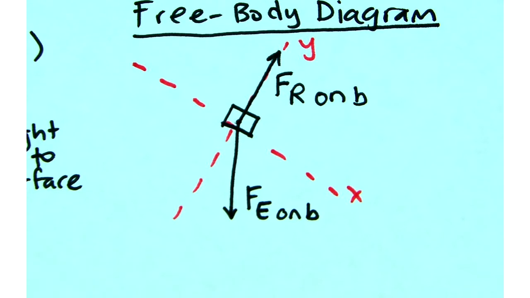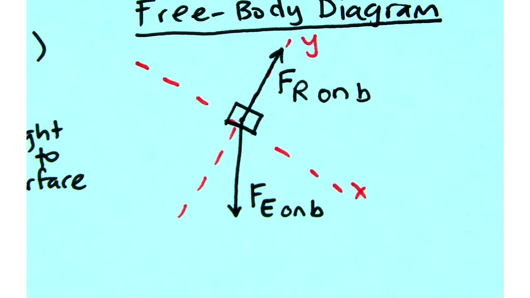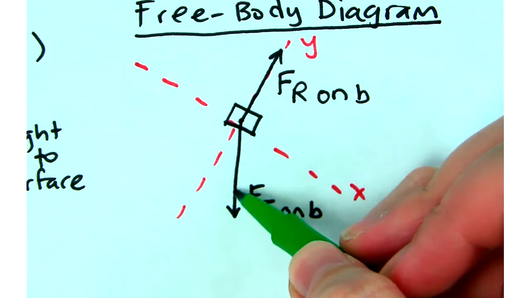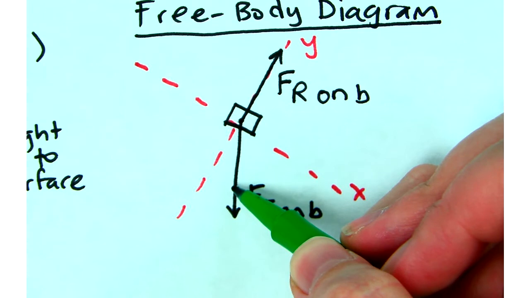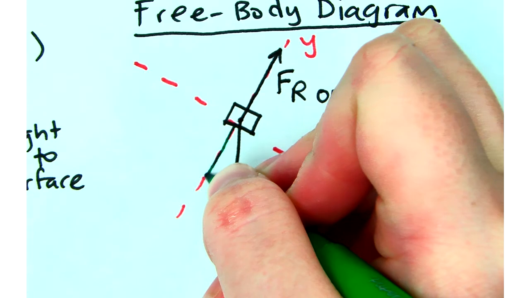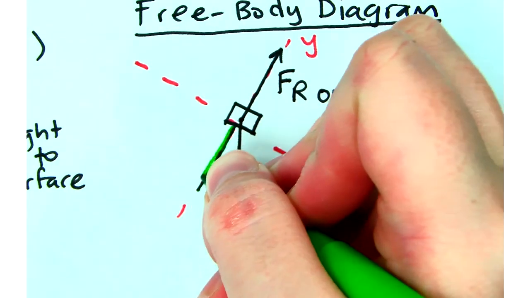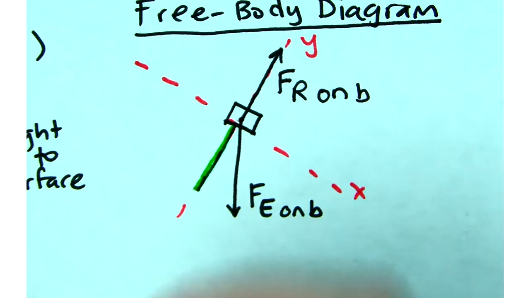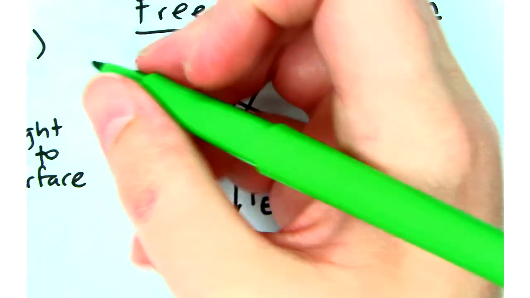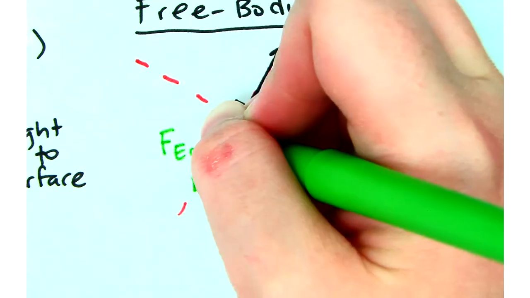All right, so the way that I would do this is you want to think, I want this to be the hypotenuse of a right triangle. And so one of the sides of that right triangle is right here. I'm going to highlight that in green. Right here. And we're going to call this the force of the Earth on the box in the y direction. So I have so many subscripts here.